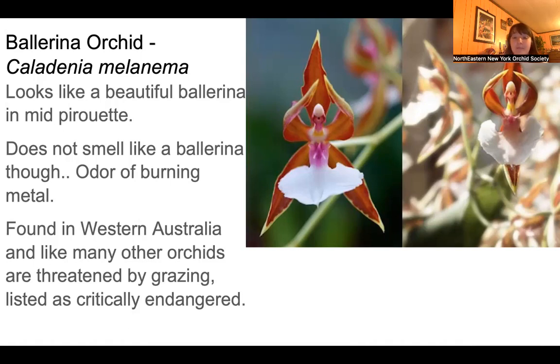I did find this really great conservation plan for this particular orchid. One of the big reasons this plan made it through, because it's hard to get any kind of government document to save things, was that this plant is found near a lot of other populations of things that are less endangered. So saving this one species would benefit a huge ecosystem around it, which is a great summary of how interconnected everything is, like with the pollinators. They pollinate other plant species as well, which is important to remember. It's great that there are people out there with a plan to try and save them and help our ecosystem.